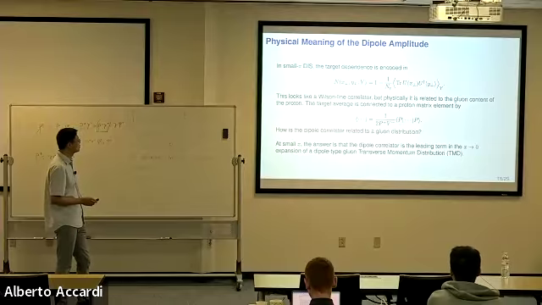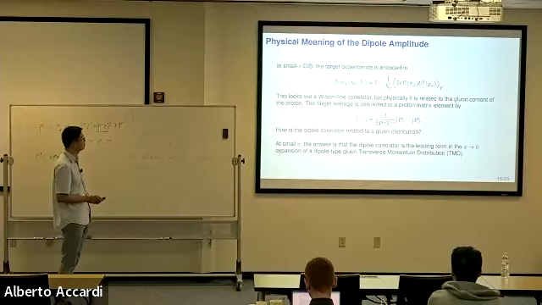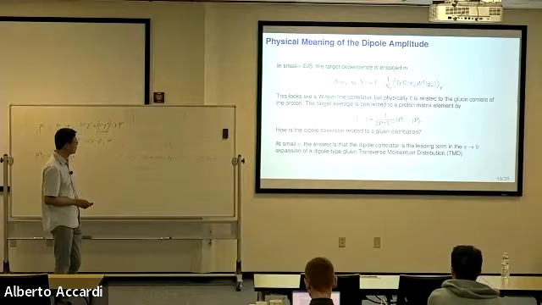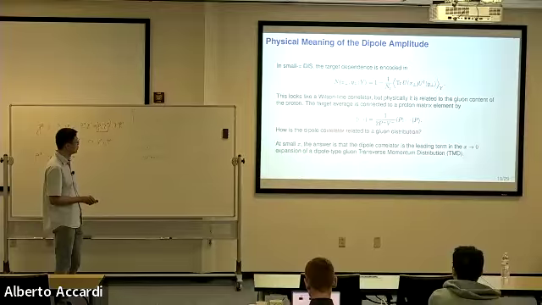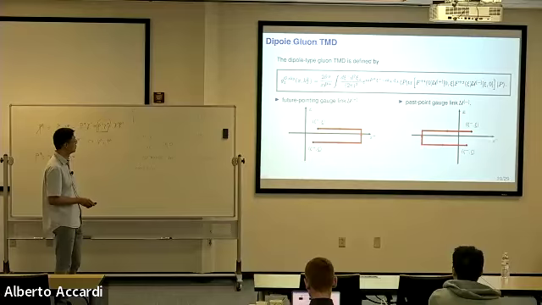So the gluon fields enter this non-perturbative object through the Wilson line. So what is this Wilson line correlator? We have two Wilson lines at different transverse positions. It turns out this is related to the gluon distribution function, but you need to take the limit of x going to 0. And it's also related to the transverse momentum distribution.